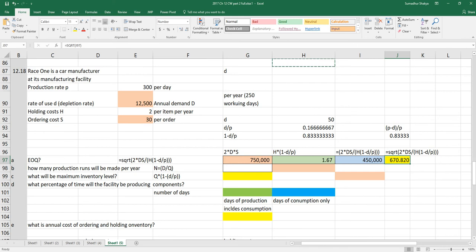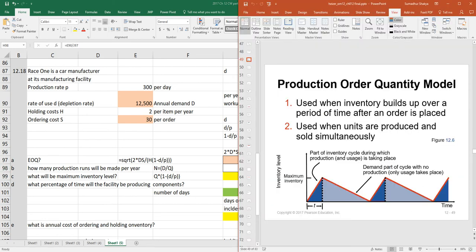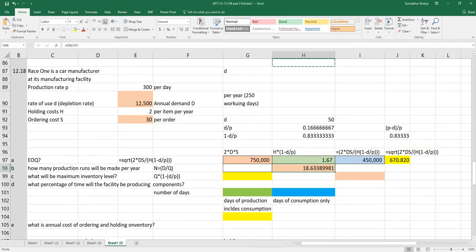Now we know what the annual demand is, divided by the EOQ that we just calculated. This is how many times the production run was started. So let me show you. So at this point what we are saying is I want to see this as well.